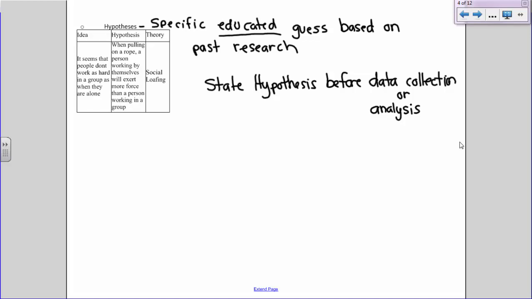You don't want to just collect some things that seem interesting and then start trying to find hypotheses that work after the fact, because you're going to get very frustrated with the fact that maybe you didn't collect some things that the research says are important, and really you're not supposed to run an analysis and then go, oh yeah, I knew that was going to happen. That's bad science. Okay, also you have to make sure that hypotheses are testable.